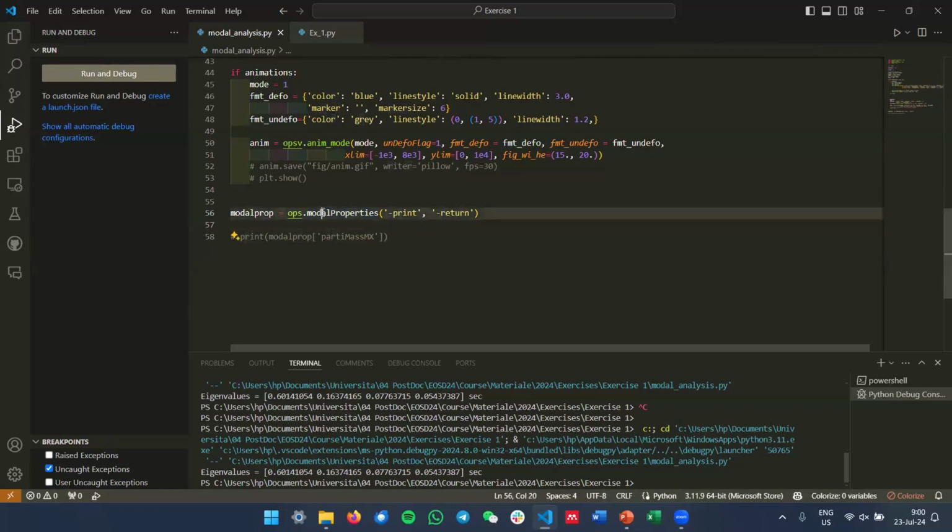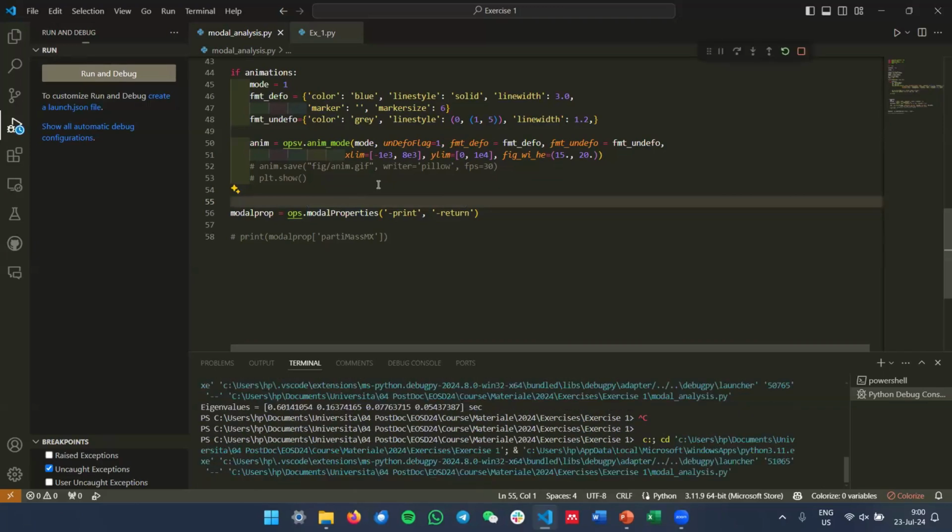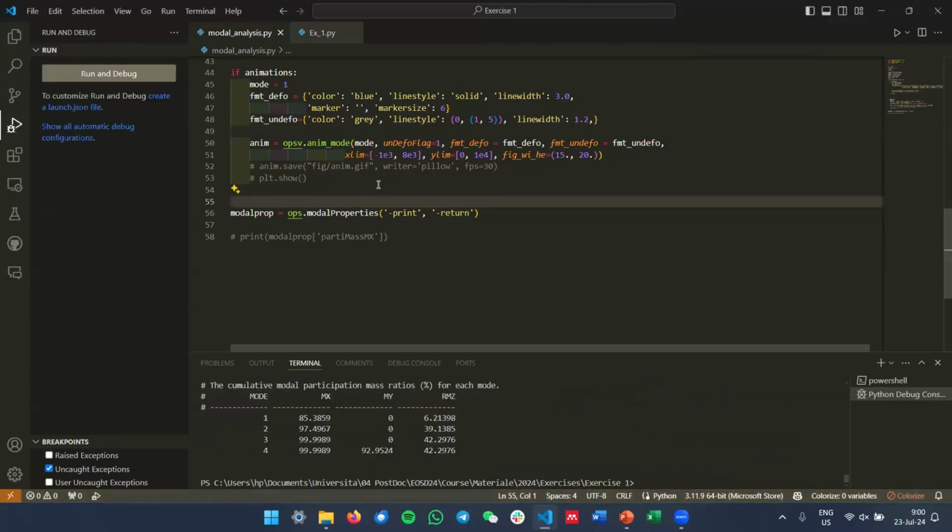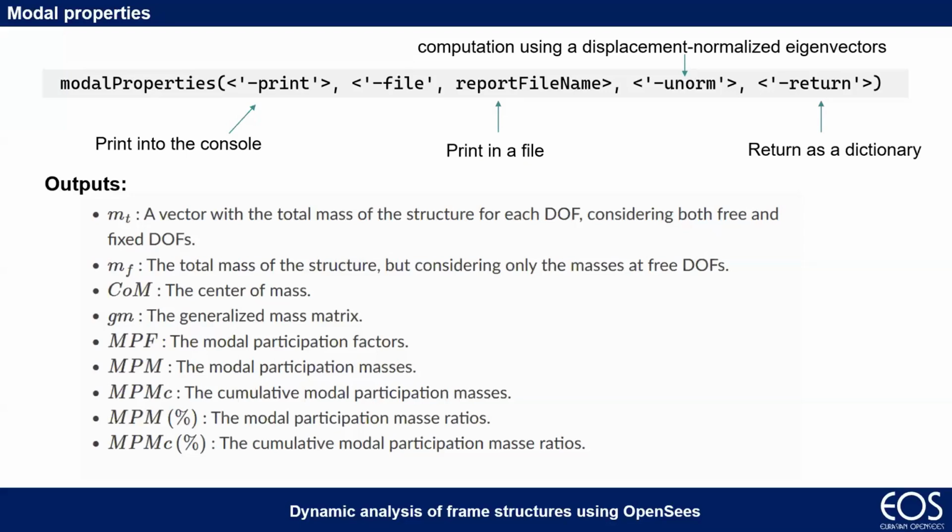and do all the analysis that you want. Otherwise, you can use this other function, developed, I'm honored that we share the room with the developer of this function, Dr. Petrakis over there, that does all this stuff for you. So if you want, I don't know, the masses, modal participation factors, modal participation masses, and then a bunch of cumulative masses, modal masses, and so on, you can use this function here.